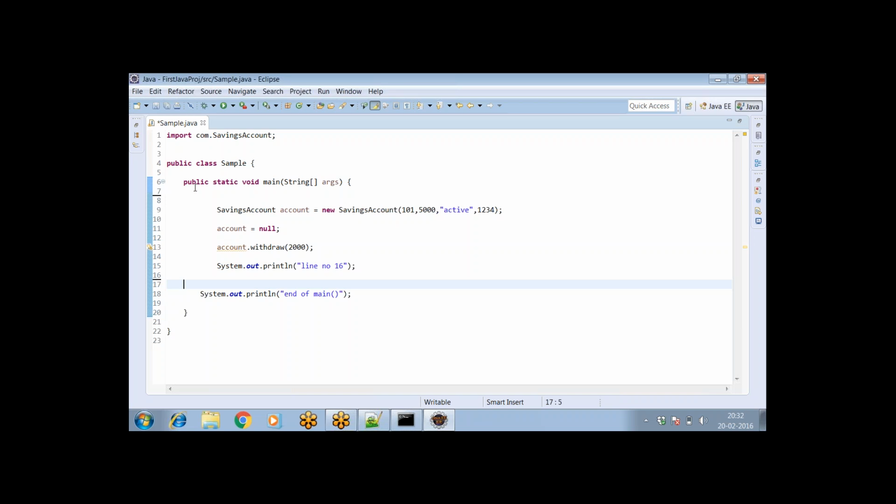Now the runtime system will search for the exception handler. In this method we got the exception, so the runtime system will check whether there is any exception handler. So there is no exception handling code. There is no try catch block, right?